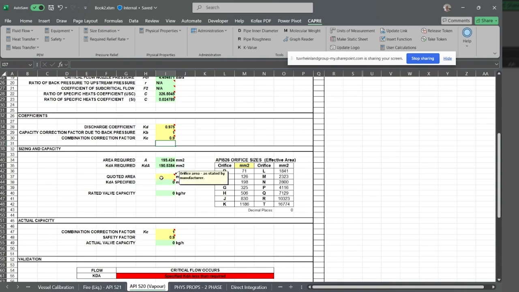And then I'm going to choose a valve. If I look here, I need 195. Technically, these are the API 526 sizes. I could go for 198, and that is suitably sized. From a mathematical point of view, if you were that close, you would probably go up a size. There are no hard and fast rules about when to go up a size. I think a lot of people will go up a size if it's less than 3 square millimeters as a safety device, so we'll go for a G, which would be 325.